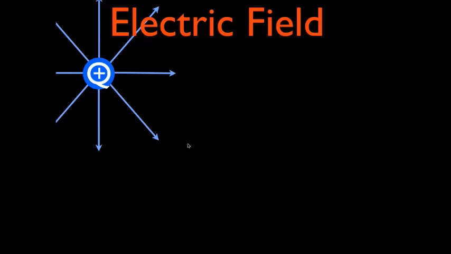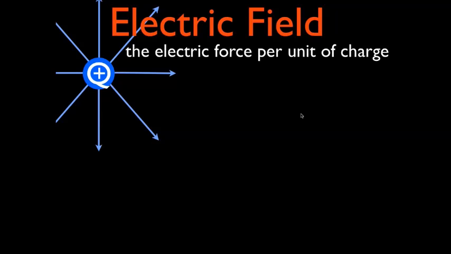All right, once again, here is our charge, and we have the field represented by these lines. Now, we said earlier that the definition of the electric field is the electric force per unit of charge, but what force on what charge? It's not the force on this charge, and it's not the unit of charge of this charge. It's the force on a different charge that is in the electric field from another particle. This is capital Q. I like to call this the main charge. This is lowercase q. It is the secondary charge that is going to feel the electric force, the amount of force per unit of its charge.